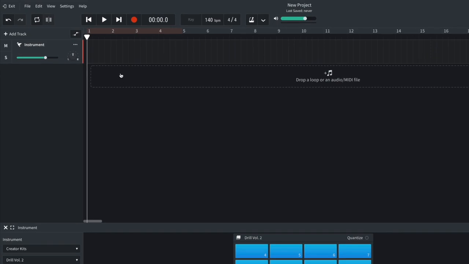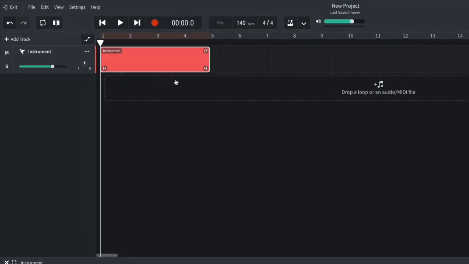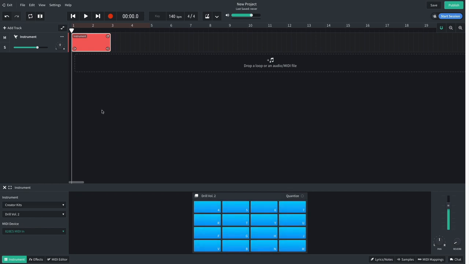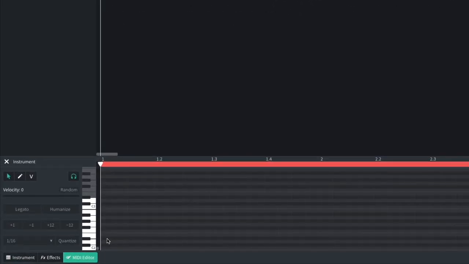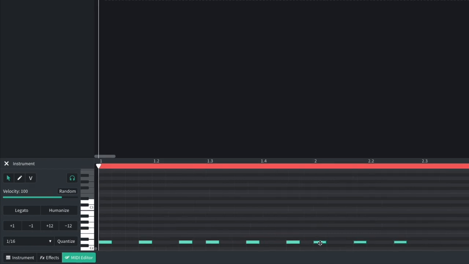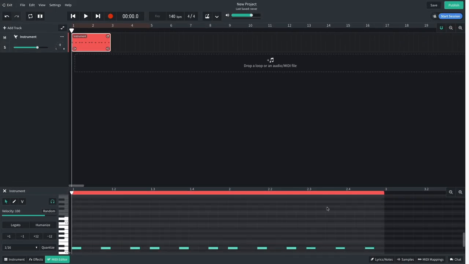I right-click the instrument track and select Create Region to make a MIDI clip, then set it to 2 bars in length. UK drill tracks are often based around a repeated hi-hat rhythm with notes on the 1st and 4th 16th notes of the 1st bar and the 3rd 16th note of the 2nd bar. And I duplicate this rhythm out for the rest of the 2-bar sequence. To duplicate MIDI notes and MIDI or audio clips, hold Option on Mac or Alt on Windows and drag them over.